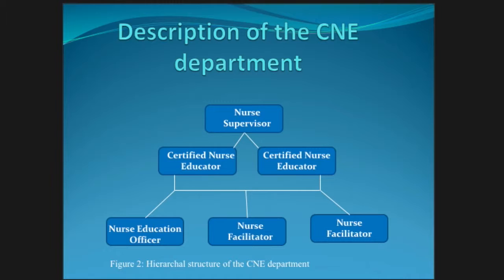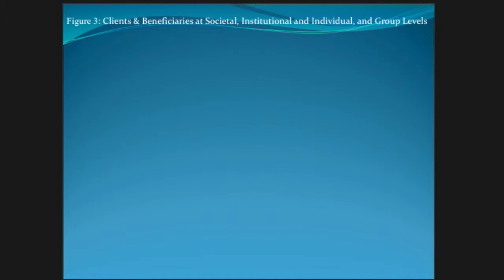Inclusive of its responsibilities is the assessment of learning needs in collaboration with organizational and nursing management, nursing audit team, and individual nurses to design, develop, implement, and evaluate continuing nursing education programs. As the CNE department progresses toward the achievement of desired outcomes, its relationship with subsystems, partners, stakeholders, and beneficiaries at the societal, organizational, and individual level, and the interdependence among them are essential.